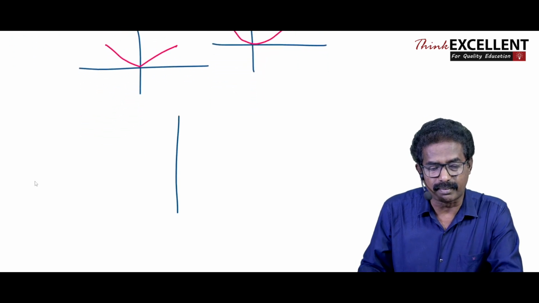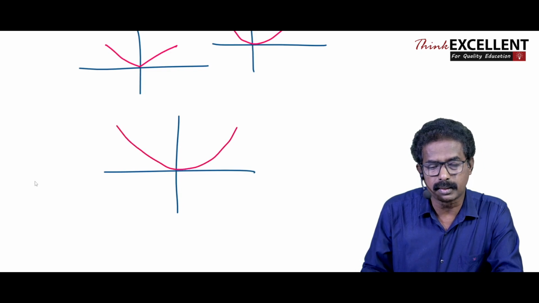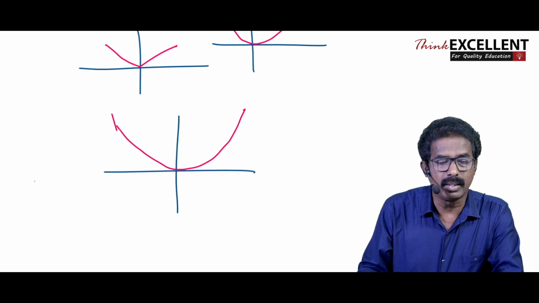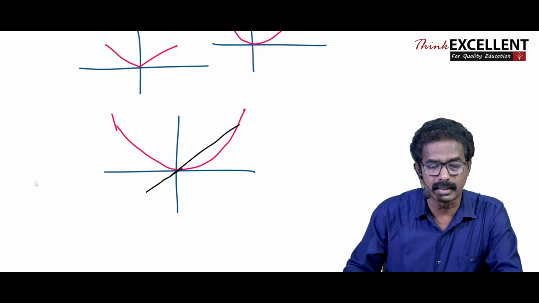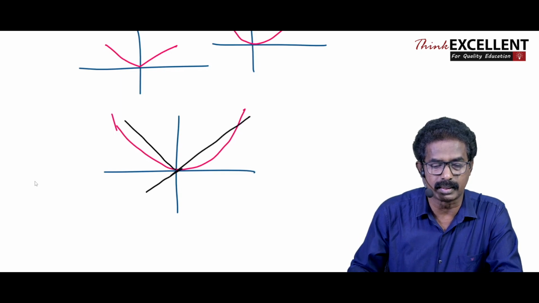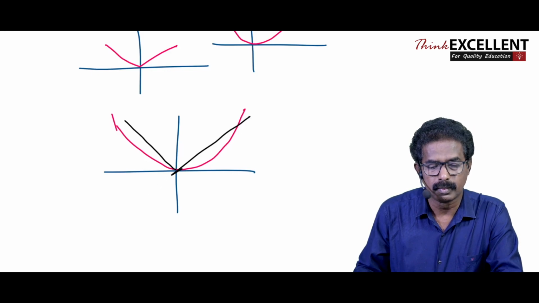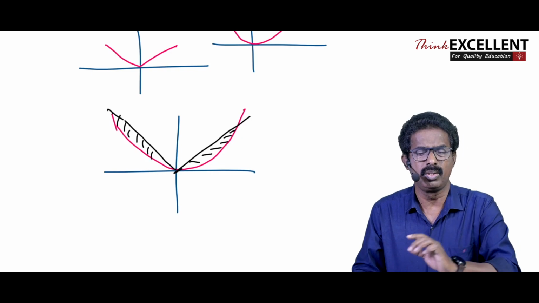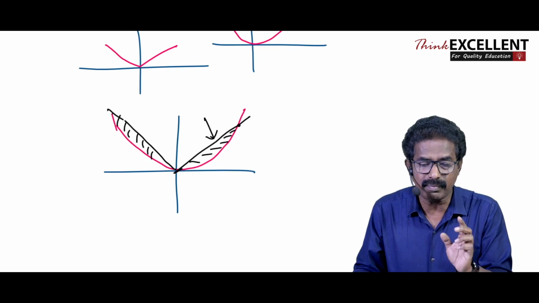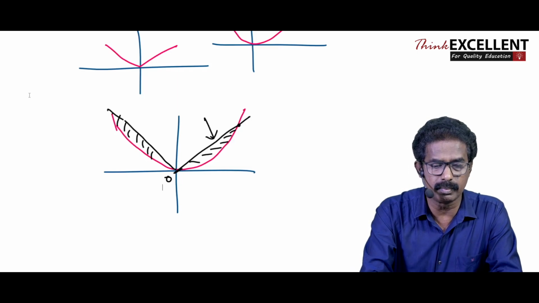So you draw both in the same curve. Do it carefully. So x-axis, y-axis, open upward. Yes, this is the parabola, and the line y equal to x. Sorry, modulus x, right? So the modulus x curve will be like this. Yes, it will be like this. So they cut at two places. So this area, also this area, both will be the same. You find one area, you multiply by 2. So we need the point of intersection. So far this is 0, but we will try to solve this.